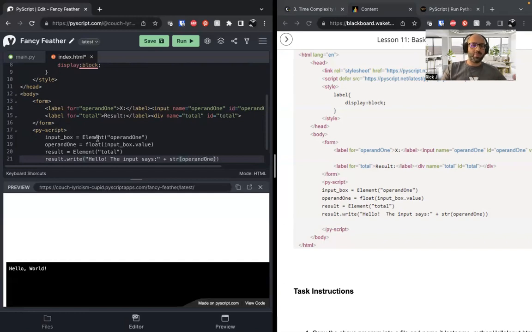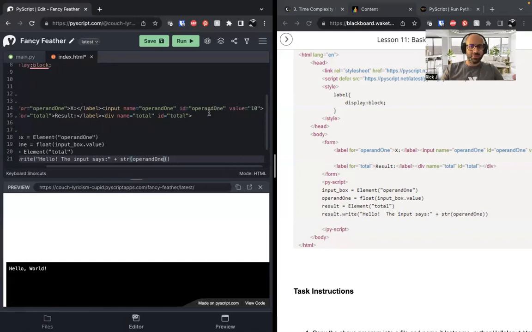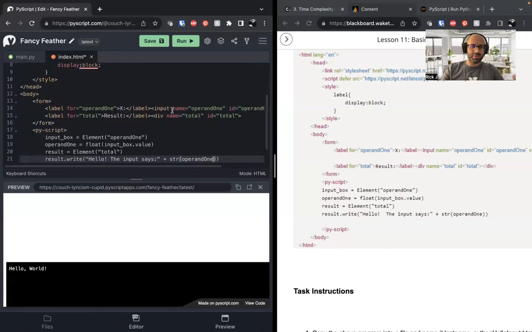Okay, yeah, so it's grabbing the value from operand 1, which is 10, right? And I believe you can change it because it's an input box. And then setting it to this variable operand 1, and then putting it in the div.